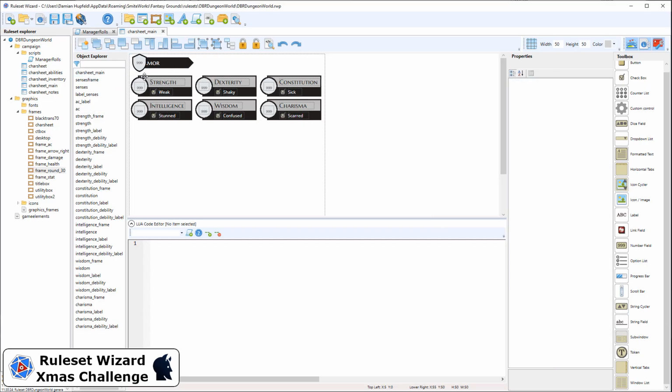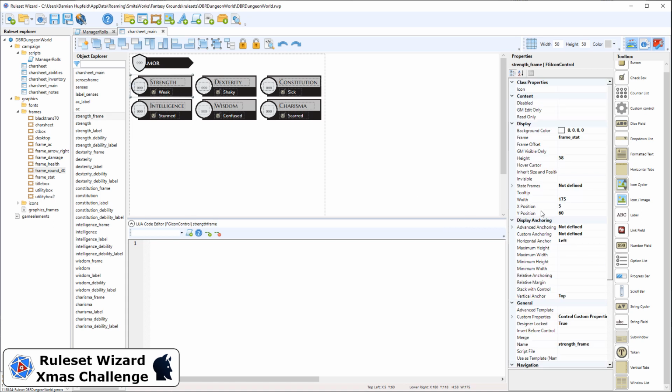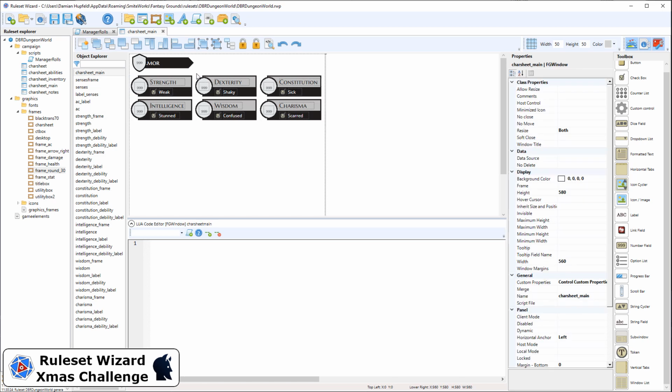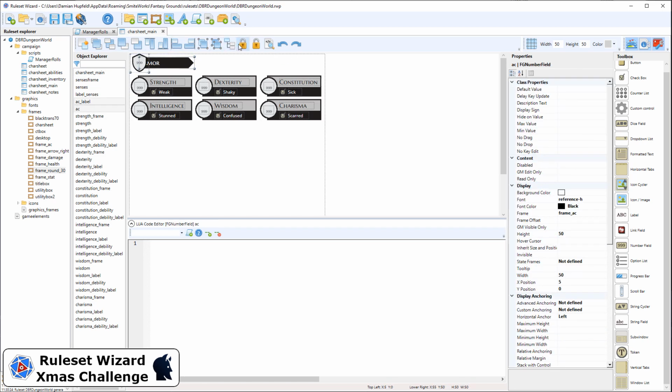So if we check our frame here, we can see it is only 5 pixels from the left. So I want to move both of these elements over 5 pixels. That will line this edge up properly. Let's lock that. I think that's all I need to do there, but we want to do this for a couple more elements.